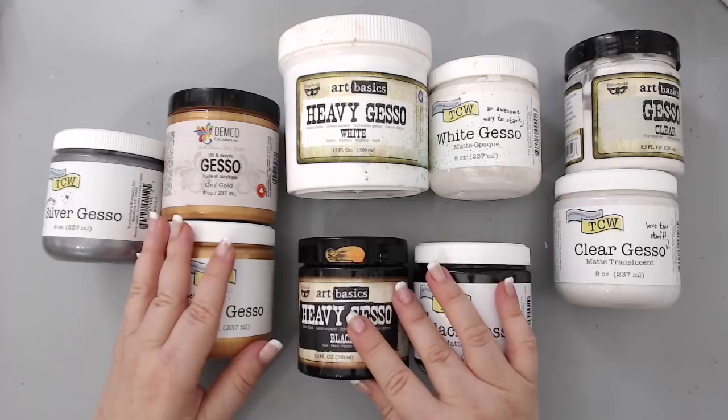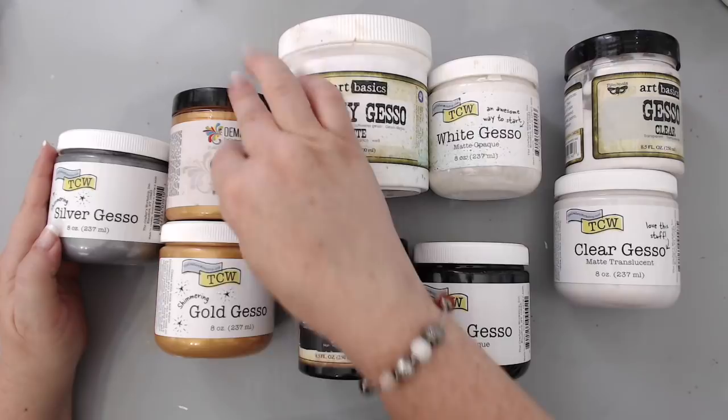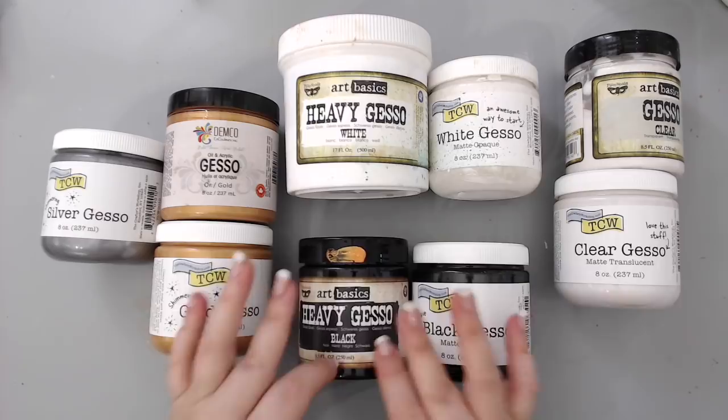Another great color, which only a few companies have, is golden gesso and silver gesso. As I said, Demco is a local brand, but you can probably find it at Blick. Blick might have its own brand as well, and they also carry their own brand of white heavy gesso, black gesso, clear and everything. And this one is by the Crafters Workshop, and they're beautiful.